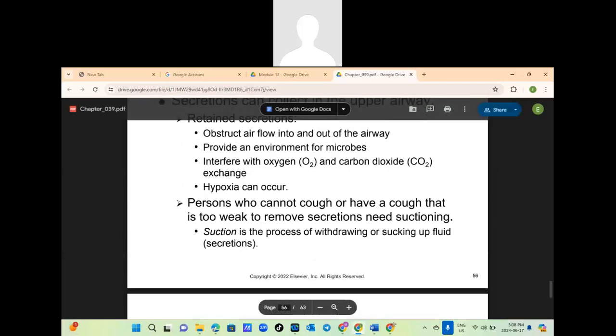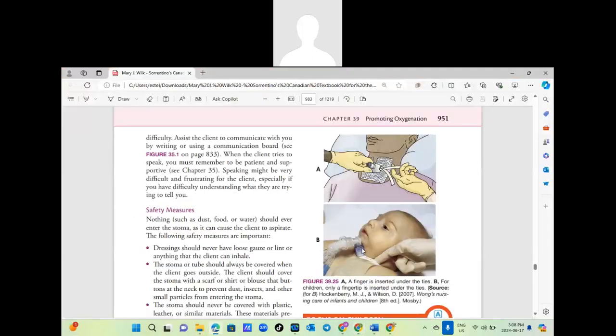So you can really tell that the person needs suctioning. It's because this one over here is full of mucus. So they have to do some suctioning. And then of course you're going to be trained, because you cannot just suction as you please. There is an interval, because you don't want the client to have problems with breathing.